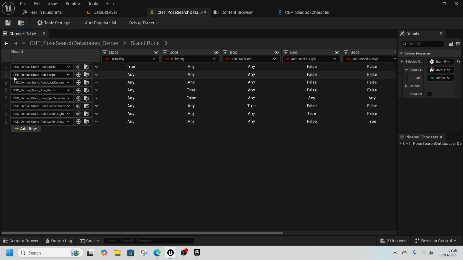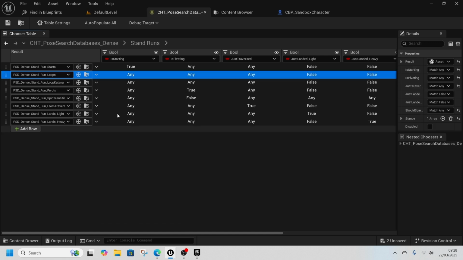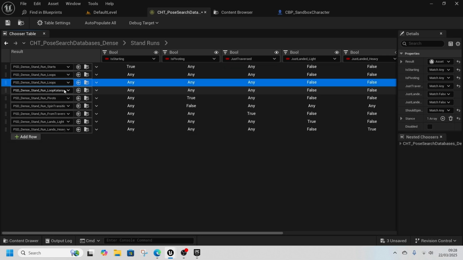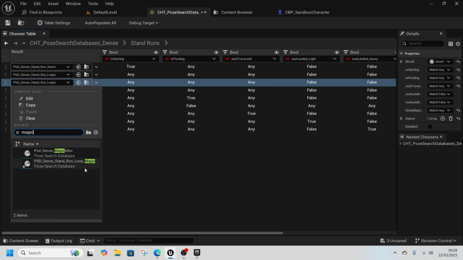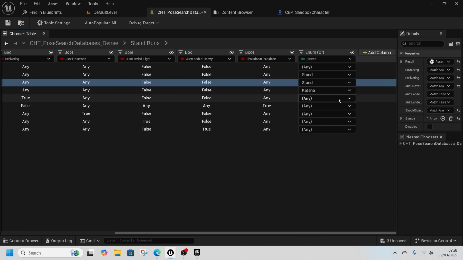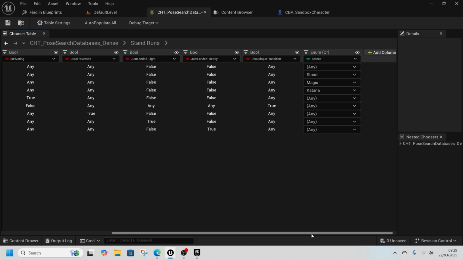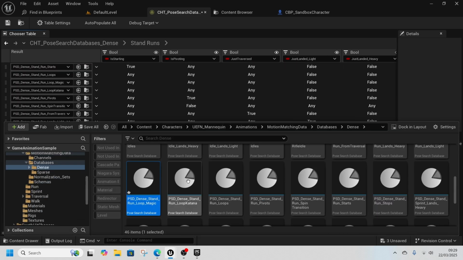So if we duplicate the loops PSD, so we find it and duplicate that, and I'm going to call that stand run loop magic. And then we're going to come to the PSD and duplicate that. And we've got loop magic. I'm just going to make sure that this enum is on not stand, but magic. Like so. And then we're going to open that up.